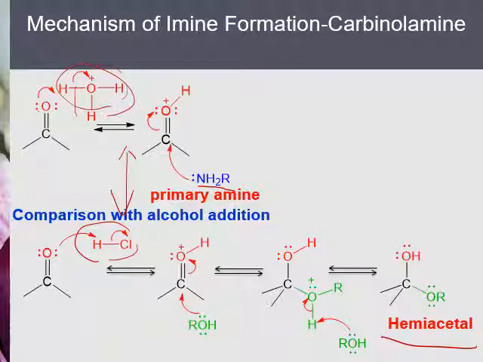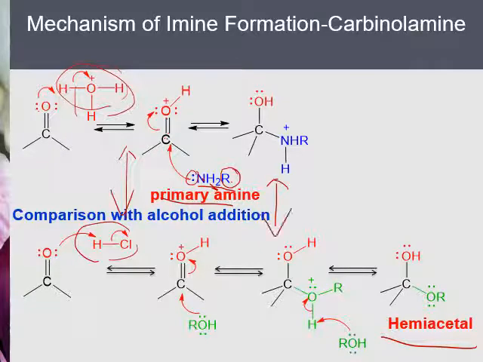So primary amine means nitrogen is connected to one carbon. So R is an alkyl group, one alkyl group with two hydrogens, because nitrogen has 3 bonds. So 2 hydrogens with one alkyl group and the lone pair of electrons, and that's the primary amine. The primary amine lone pair of electrons attacks carbon to form a nitrogen-carbon bond. The pi bond between carbon-oxygen breaks and goes to oxygen, and that forms this molecule. So up to this point, they are the same.